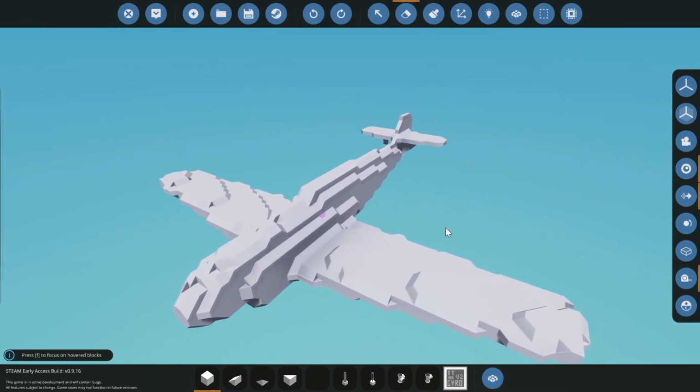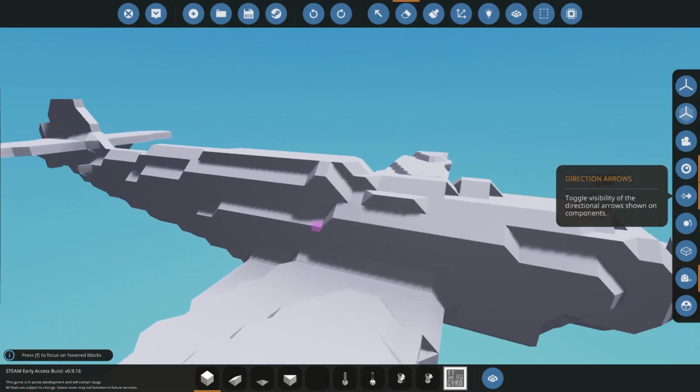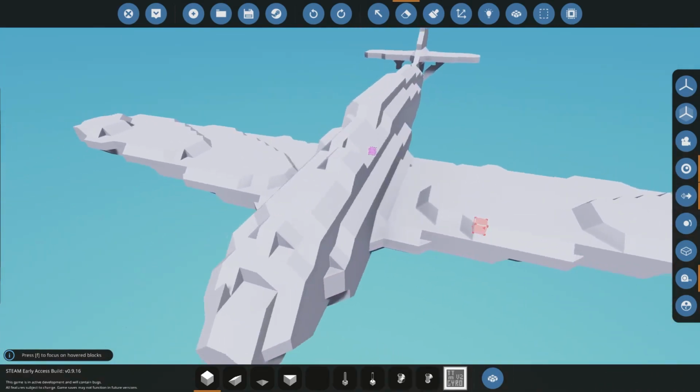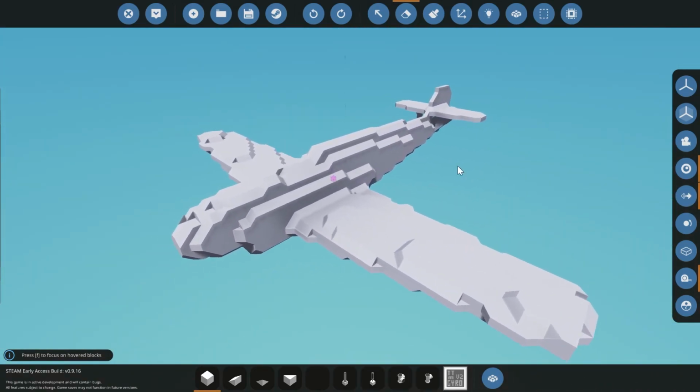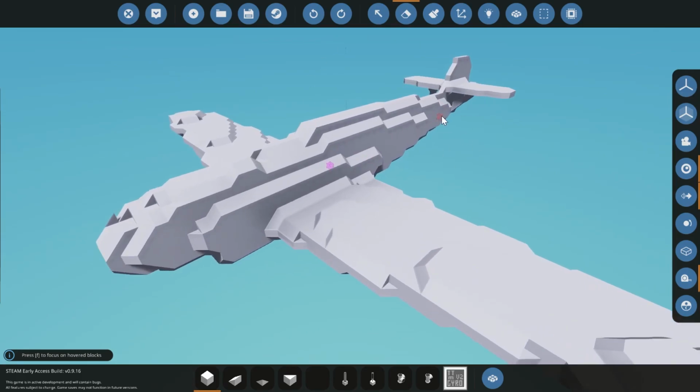There are some people using this program already. You can tell by the bodies, they're nicely shaped. And they are cleaning up the models and making them worth the effort to download because they're not script kitties. So if you're going to use the program, don't be a script kitty.